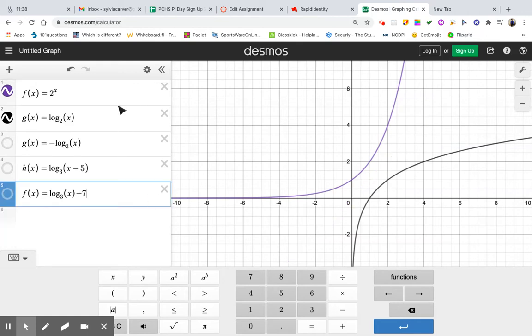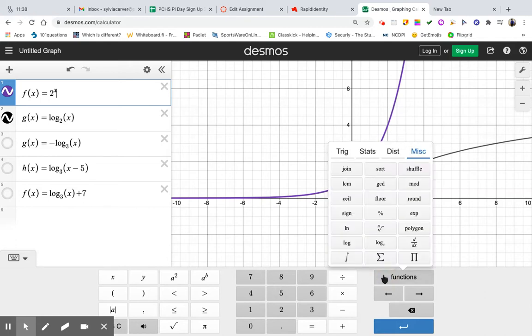Let's go through and discuss the domain and range. My domain, and before I forget, you can find your logarithmic button if you press on functions and miscellaneous. You have two different log options here. So if you're looking for a specific log base number, you hit the one that I'm hovering around. And if not, you can just type in log. If you see log by itself, the understood subscript is the number 10. So if you just see log by itself without a particular number, the understood base is 10.